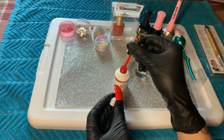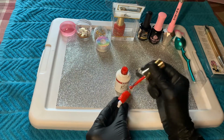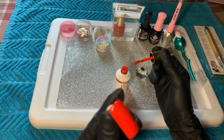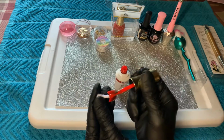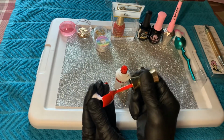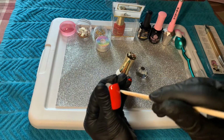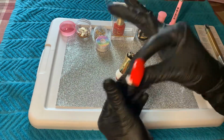You know what, we're just gonna add a little bit more into this top portion. I'm gonna add a lot more actually and just kind of wipe it down off the nail, if that makes sense. I know I'm probably some sort of way out of frame. There we go. Now we're kind of getting somewhere. But we're also making quite a mess. Okay, so that's better. I'm gonna lighten my edges a little bit. Okay, and we're gonna cure that.